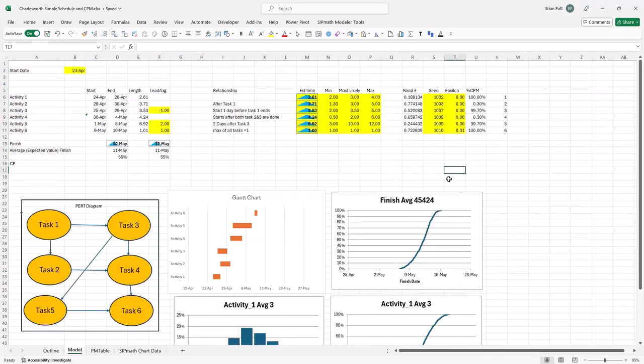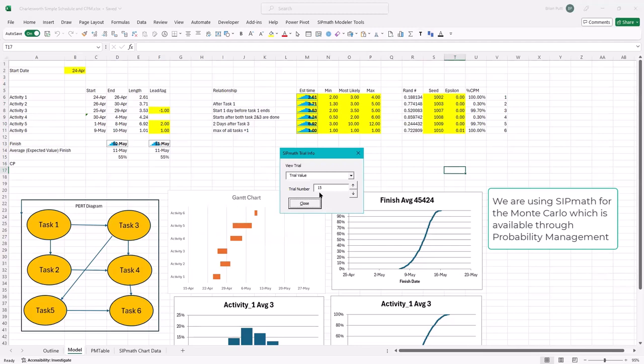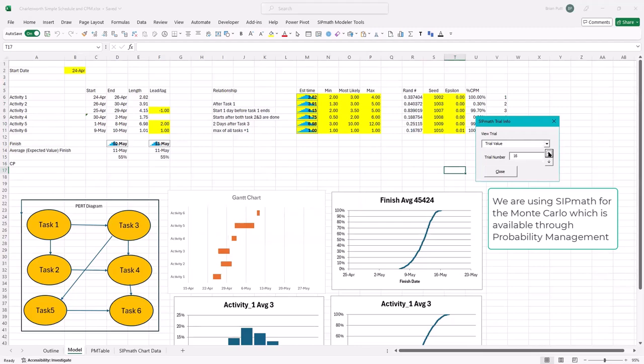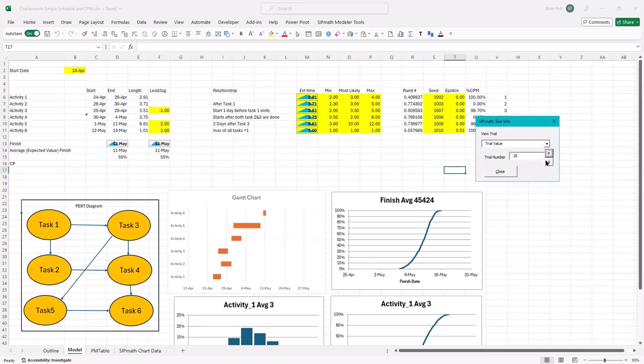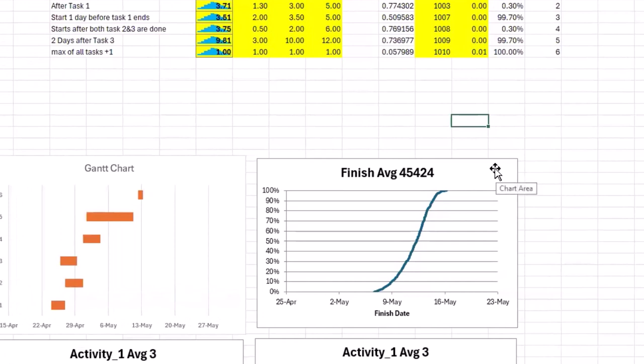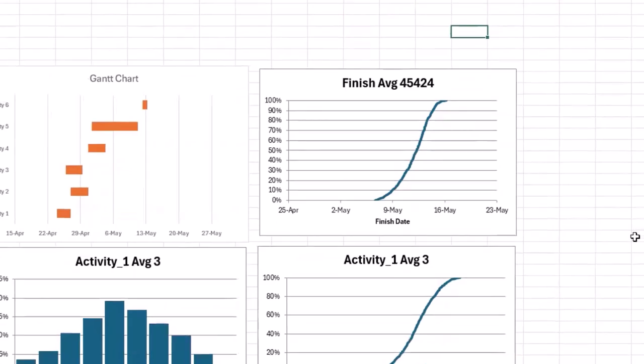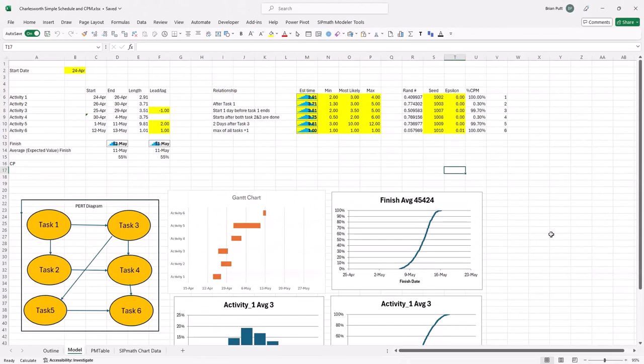All right. So let me show you how this Gantt chart changes with different trials. That's trial 15. And if I go to a different trial, you can see how these are moving around in time. And so overall, when I think about the finish time here, this is the distribution. It doesn't look very symmetrical to me. If I look at the P50 here, it's got more downside than upside as an example. Okay. All right, so we have this distribution.